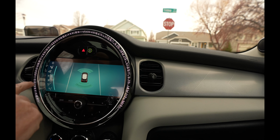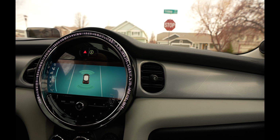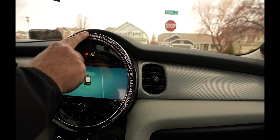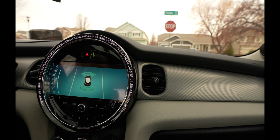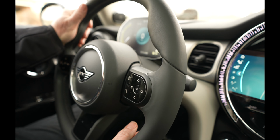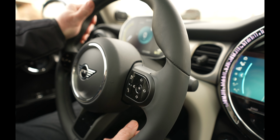I like the fact you've got the classic kind of Mini gauge here where you can adjust, for example, what's going on, and it tells you how much the adjustment is. Like if this was volume, it would simply light up the area of how much volume you've got running through the system. So that's super nice. I like the fact that when you grab onto the wheel, it has some give to it. It gives just the right amount of push to what you're doing.